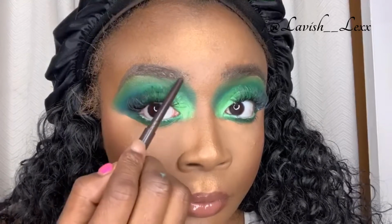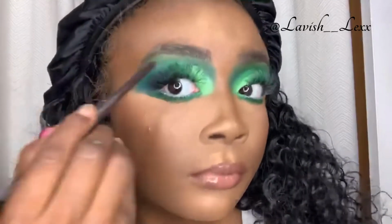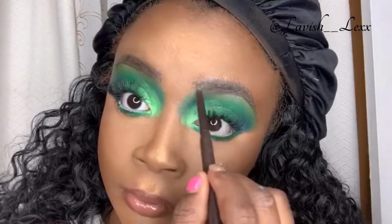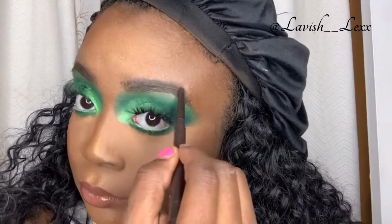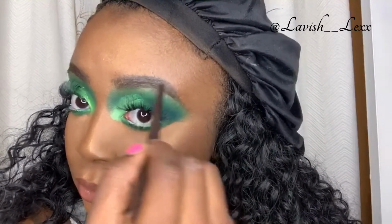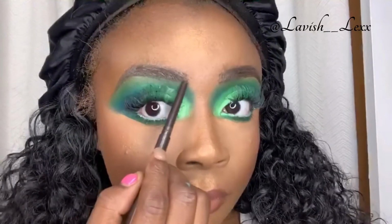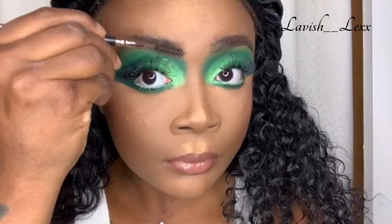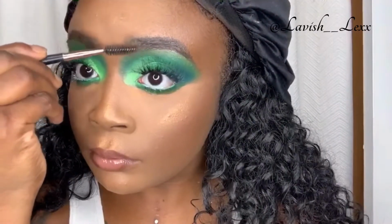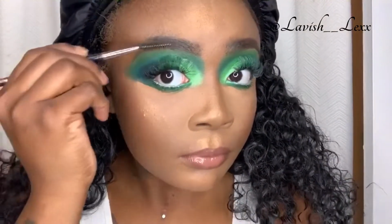Now we're going to the eyebrows. Woo, it's a lot of work. All right, you wanna get that full-in effect on your eyebrows. Give it that full look. So we're using a brush.